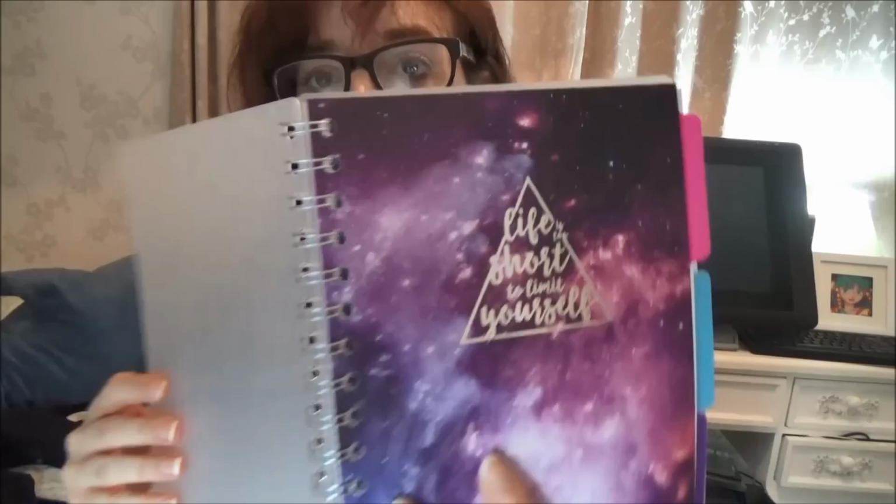And then while I was over there, I went to the Range, which was nearby, and I picked up a couple of things. So just over here, I got this book, which I picked firstly because it's really pretty. So there's the design a bit clearer. But also it's a project book.